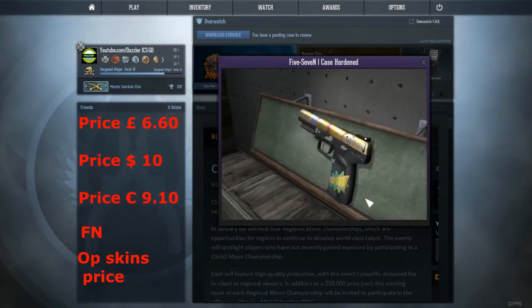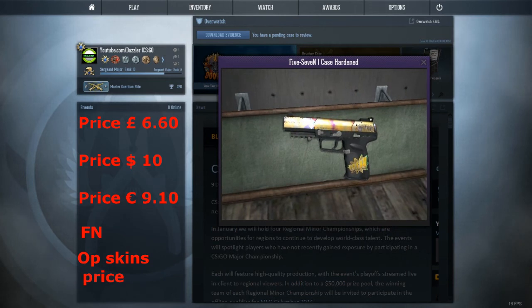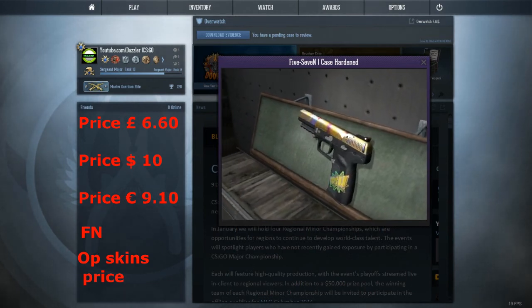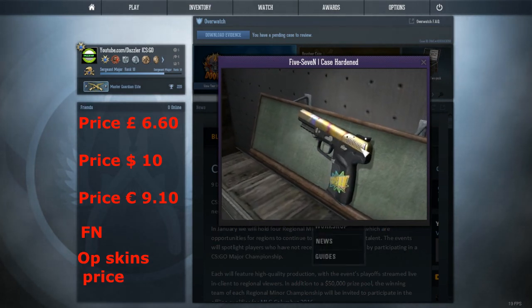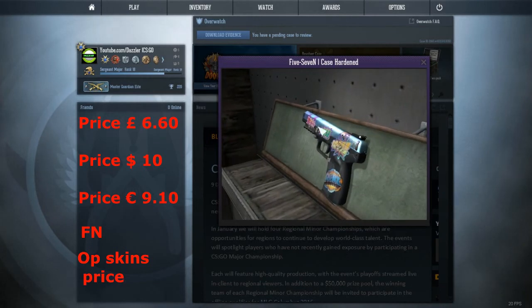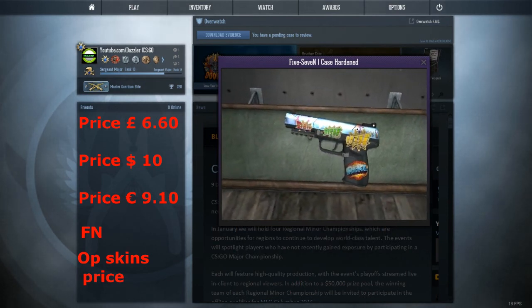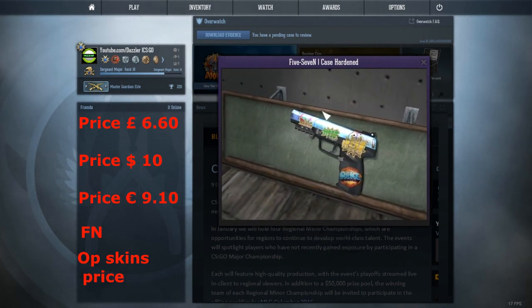Some of you might have already guessed it — on the number 1 spot, the 5.7 Case Hardened should be here, because you can get so many nice patterns. The blues look so nice. It's not as hyped as the AK because obviously it's not used as much, but I didn't even know you could get purple on these. Some people like just the full gold on it, which personally I don't like. I'm going to try and find a blue gem for you — I'll just go to the market. See, this one is a very nice blue pattern. It's on the market but priced very high. It looks so nice with the blue on it. I wish it didn't have the stickers, because I never do Top 5s with stickers — it makes the skin look uglier when you're showcasing it.